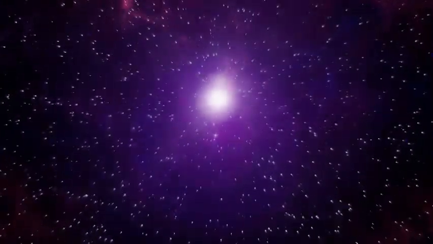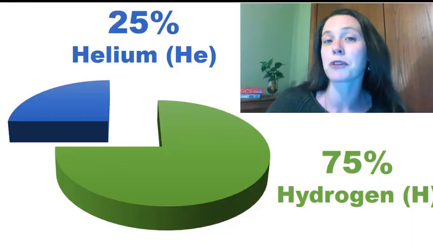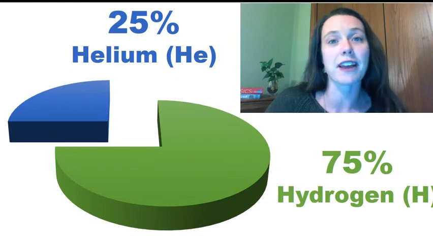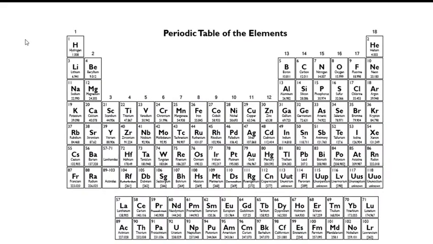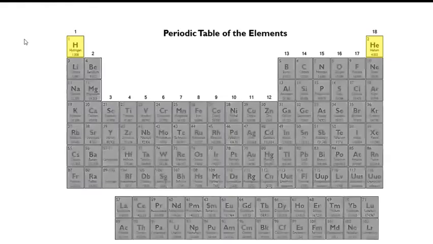All of this fusion within stars is actually critical to our very own existence. You see, in the first moments after the Big Bang, when particles finally cooled down enough to form nuclei, they formed a universe made up of about 75% hydrogen and 25% helium. Hydrogen and helium were the only two elements that existed in those first instants. All of the other elements were formed by the fusion inside of stars.